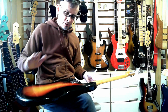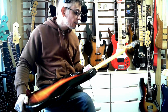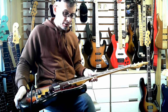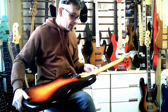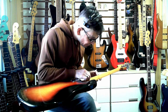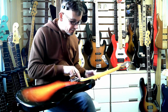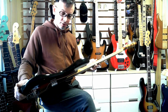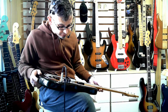I think the body is mahogany with maple laminate on the top and on the back. The neck is three-piece and it's a top adjust truss. The JB500, on the other hand, which was a little bit higher grade than this, had a five-piece neck with very thin stringers between the pieces. This doesn't have that, so this is just straight three-piece, quarter sawn in the middle, and flat sawn on the edges, I believe. And rosewood fretboard. Lovely stuff.